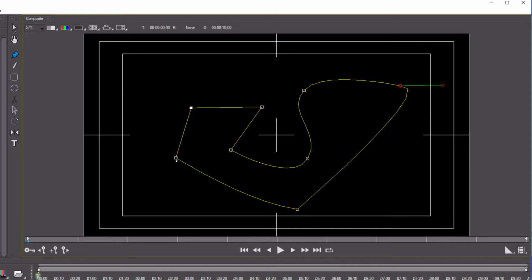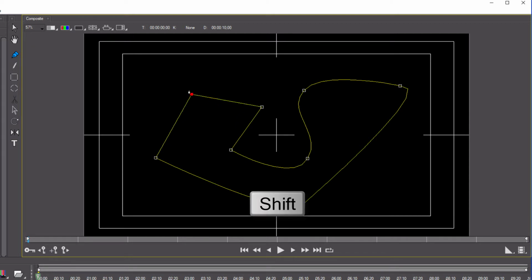Click on this point, hold the mouse button down, don't move, press and hold Shift. Now begin moving horizontally. Even if I try to move vertically, it is restricted to horizontal movement only. Likewise, if I want to lock the vertical axis of movement, choose this one for example, click, hold down Shift, begin moving vertically, and you see I can't move horizontally.